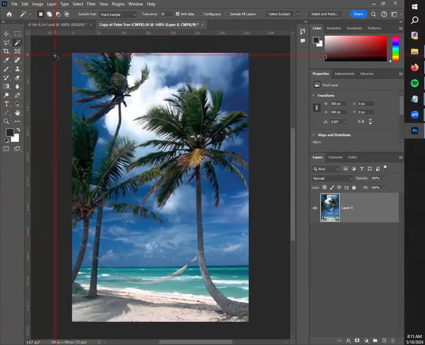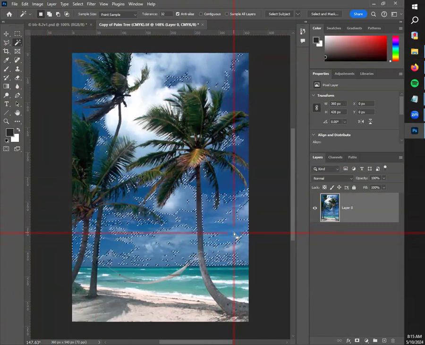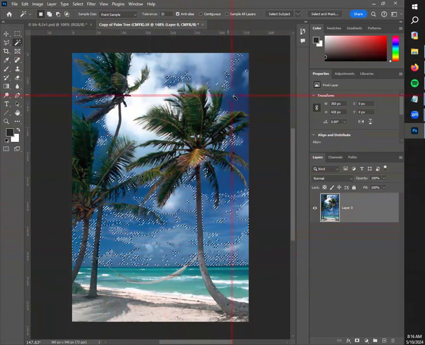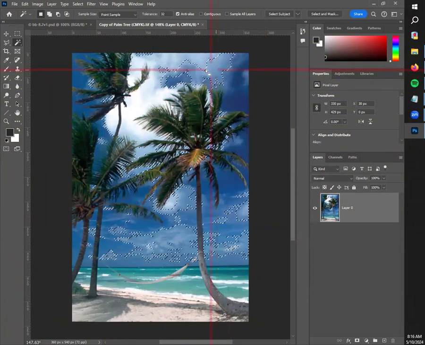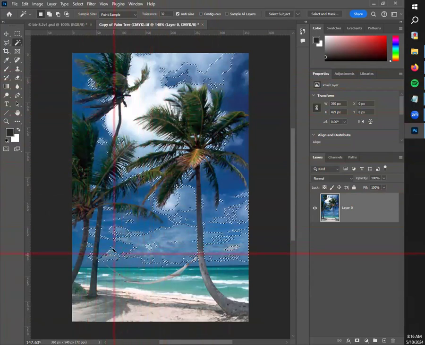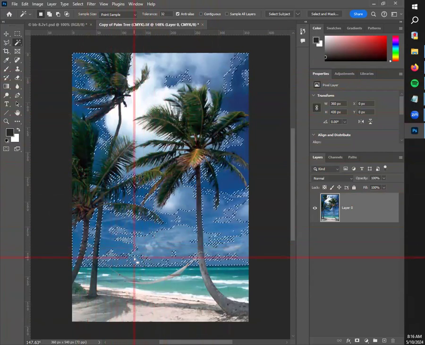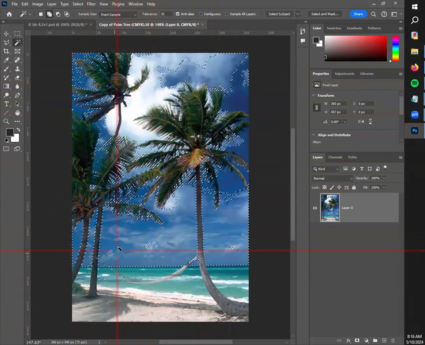If you take your Magic Wand tool and you click in the blue space, it's going to make that same educated guess that the Object Selection tool makes based on pixels. A lot of blue information here though, so it's going to get a little bit confused. The Magic Wand tool, however, when you click in another area, is just going to swap its selection entirely. And since we don't want to do that, we want to try and get rid of as much of the sky as possible so that we can keep the trees. You want to hold Shift and just click around until you can see cutout lines on each of the trees.